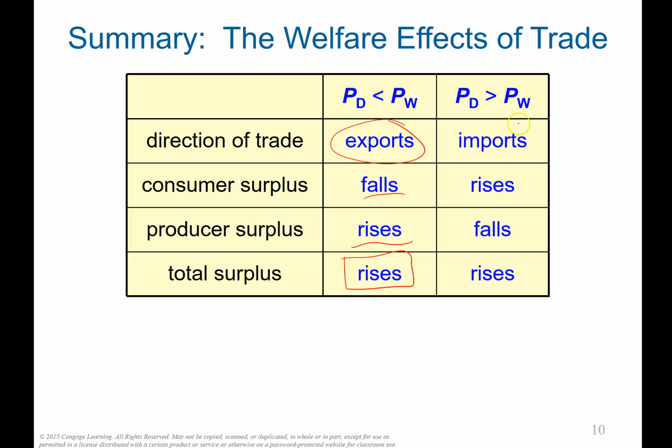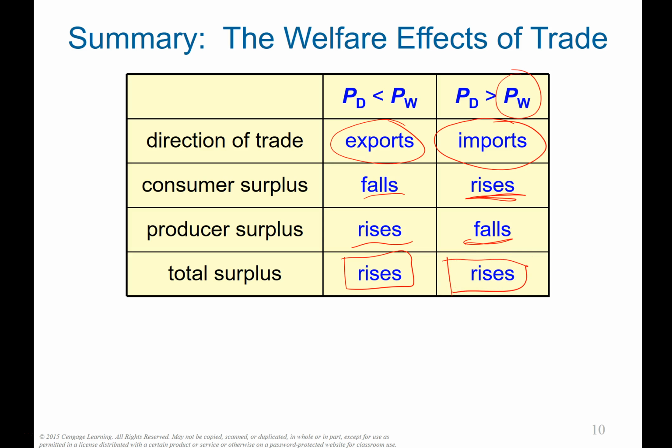We also saw the other example, and this is an important thing to know. If the domestic price is higher than the world price, then you're not going to make yourself better off by going out into the world market as a seller. However, you can benefit from that lower world price. So in this case, we're going to import. When we import, we get those lower world prices for consumers, so they benefit. Producers, however, lose something because now they're selling even domestically at the lower world price because they've got competition, and still the total surplus rises.